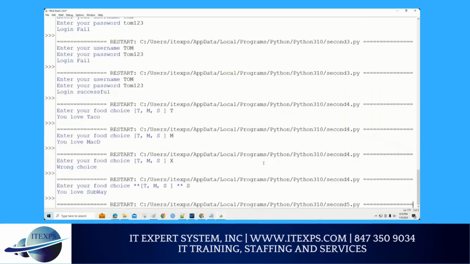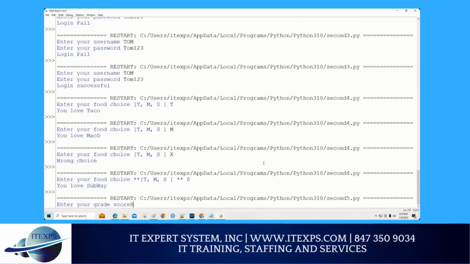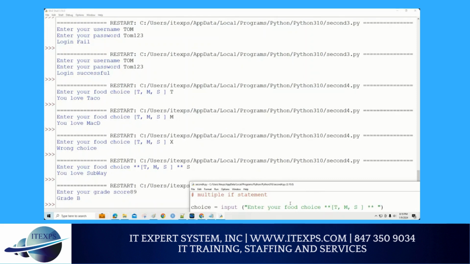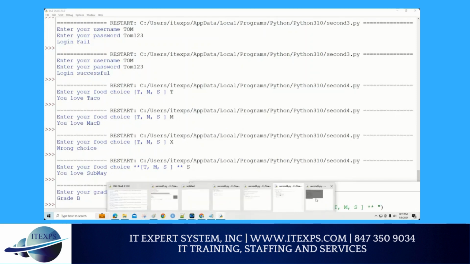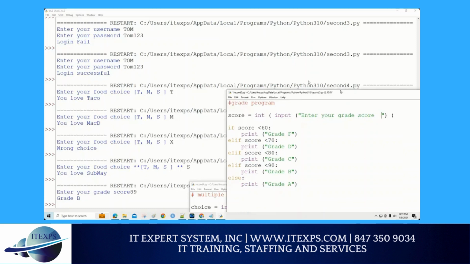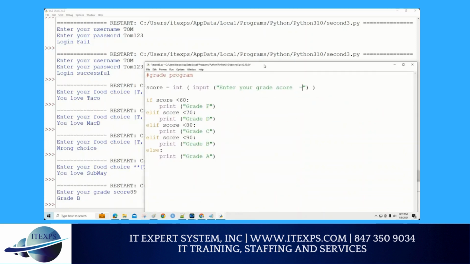So enter score. Let's say I entered 89. It's grade B, perfect. I want to give some space here after the score, so it's more readable. It's always good practice, or you can do some decoration also like this. Many people do that. I like decoration because I like my program to be good. If the program has to be readable, every line should be readable.